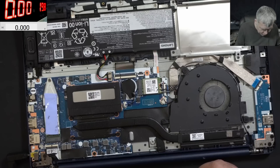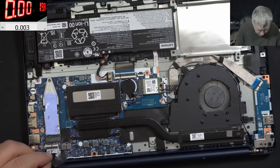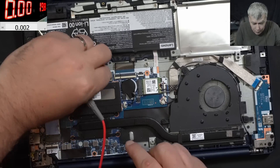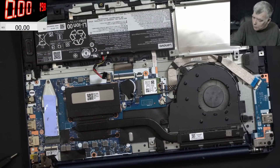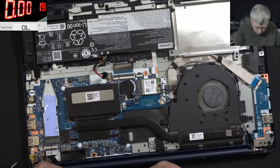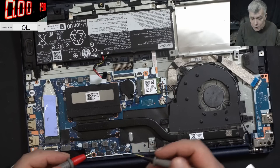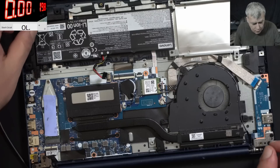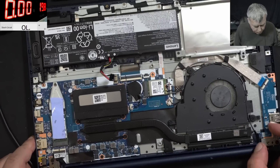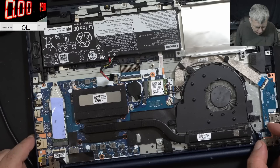They're probably on the other side of the board. We didn't check — we've seen there's no voltage. Maybe the main power rail is shorted. Let's see. Main power rail: zero ohms. So indeed the main power rail is shorted. If the main power rail is shorted, the input circuit will cut the power down. There's a seal there, so the board was never repaired.